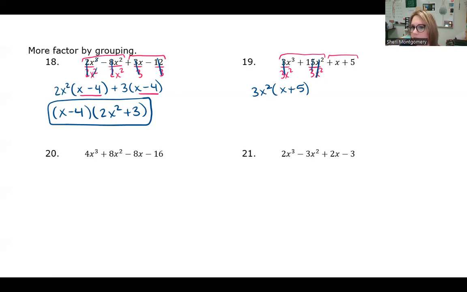This one's interesting because what is the GCF of the second one? 1. Yeah, it's just a 1. So I would divide by 1, and it's a positive 1. When I put positive 1 outside, I'm left with x plus 5. Again, my goal is to get parentheses that are identical because that's actually a new GCF that I will put out front. And then write down what is left.